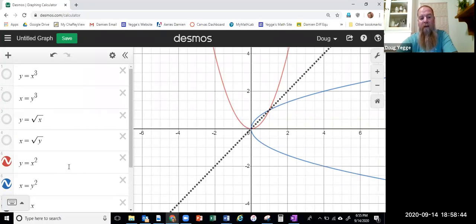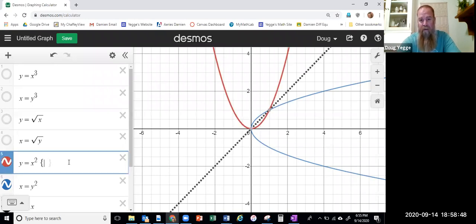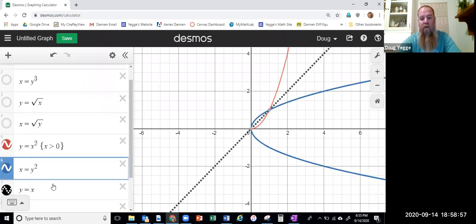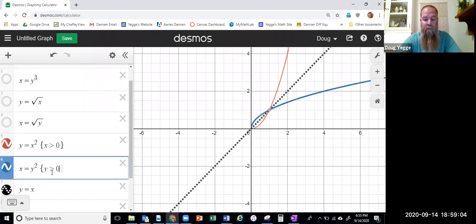So if I want to find the inverse function, then what I need to do is restrict the domain. So if I restrict the domain of the parabola to only be x greater than 0, then notice that would imply that the range, or the domain of this new function, where it's now the y coordinates, are going to have to be y greater than 0. And the reason why I did that is that if I didn't restrict the domain, then the inverse would not be a function.